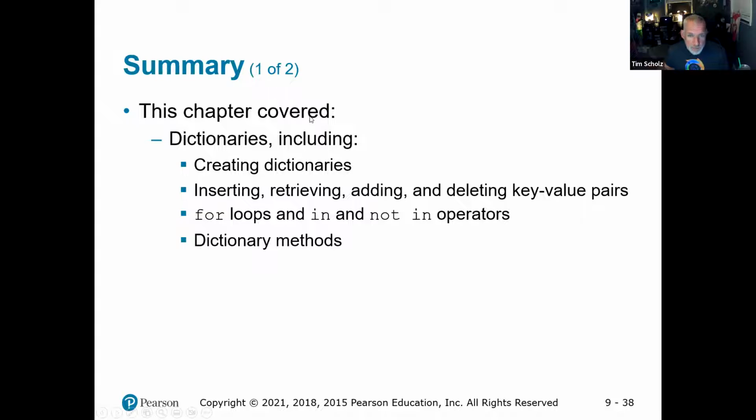But basically, dictionaries are very similar to lists. Instead of a list where we have values that are stored in a list and we use an index to retrieve the values, we have a specific key that we can use to retrieve values within our dictionary.